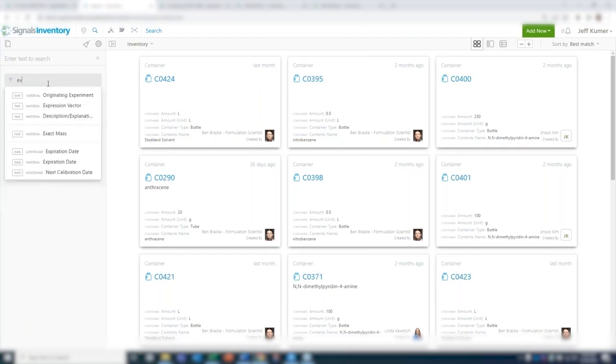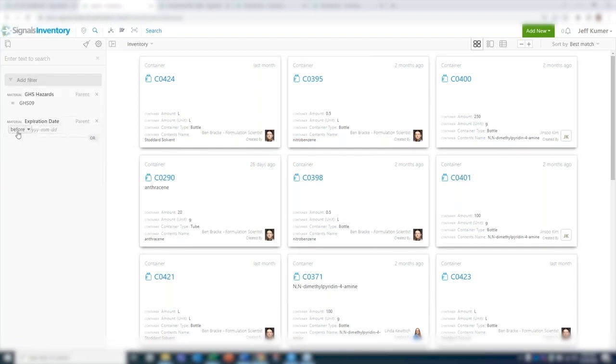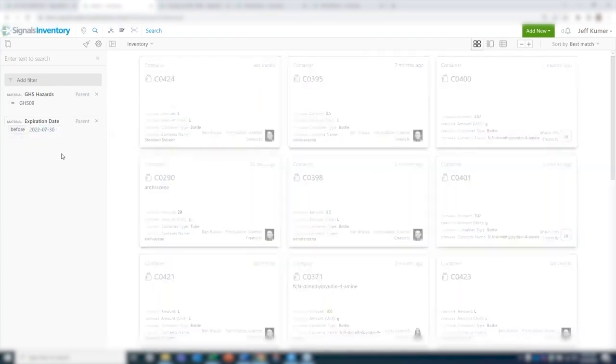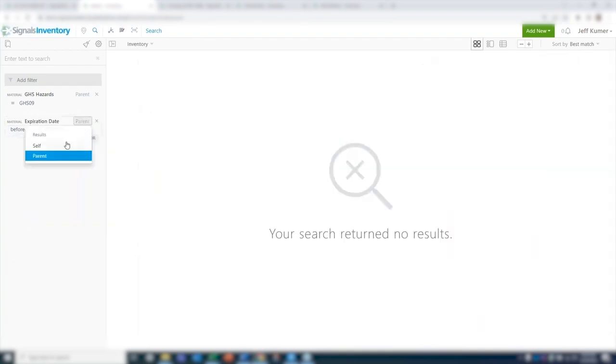So let's try to find on the expiration date what that might be. If I want to look for something that's going to expire before, let's say, July 30th of this year, I want to make sure that we have that information.